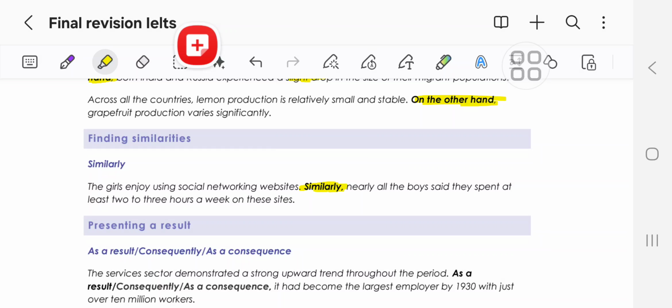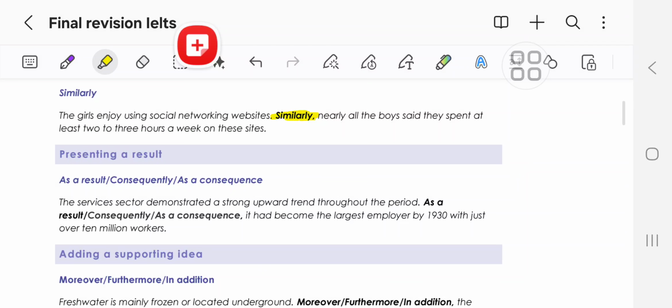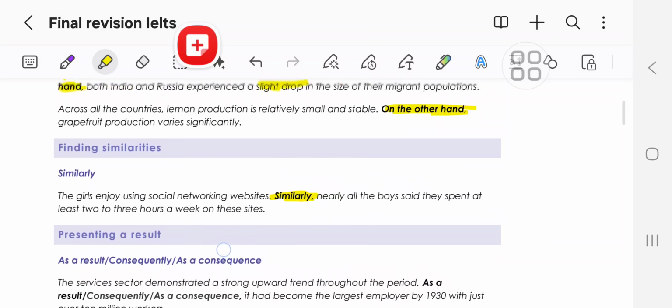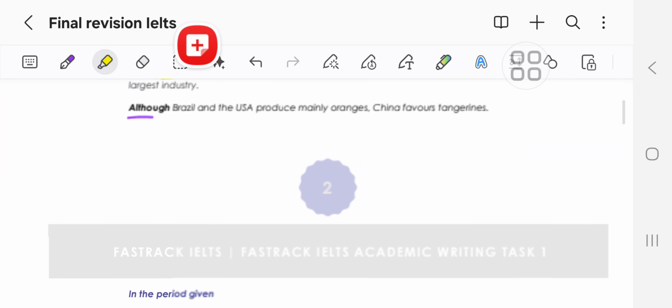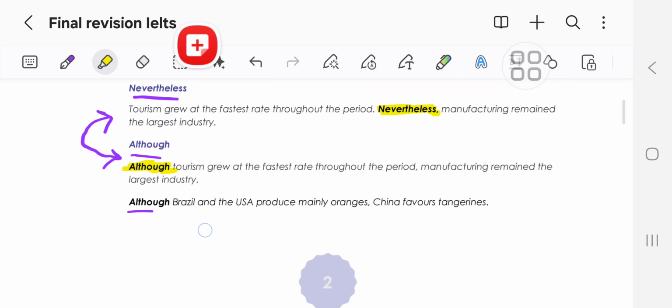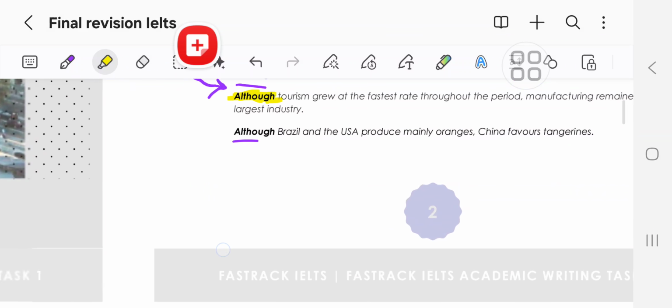Okay. So similarly, we also use it the same way: full stop and then comma. So there are different sentence starters, like similarly, despite, on the other hand, however, nevertheless. Only "although" you use in the sentence without anything, and you can start it without a following comma. Okay, remember that. Just to show you again here, and that's how you go with that.